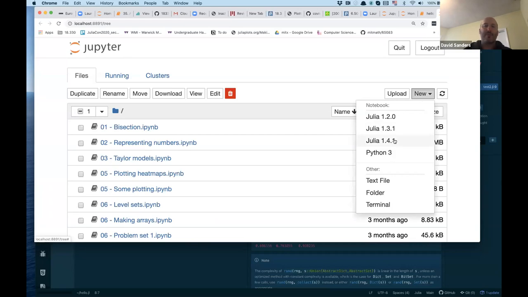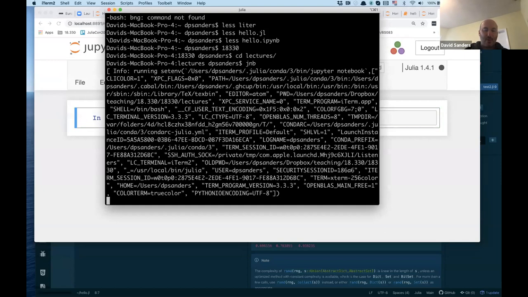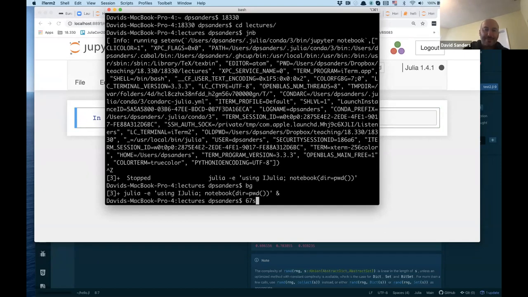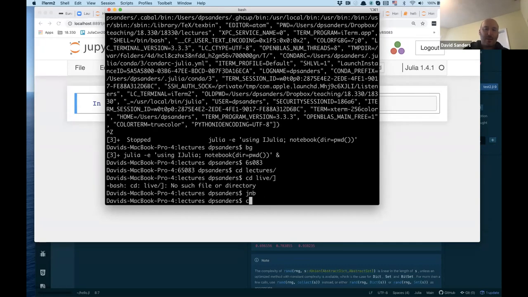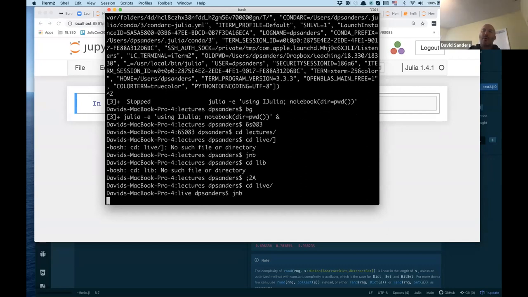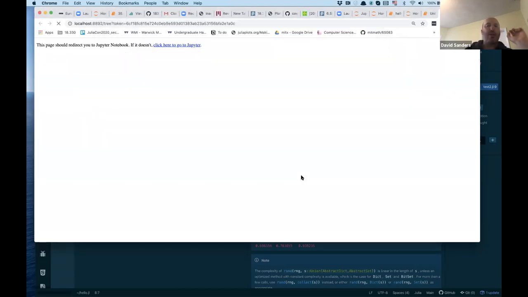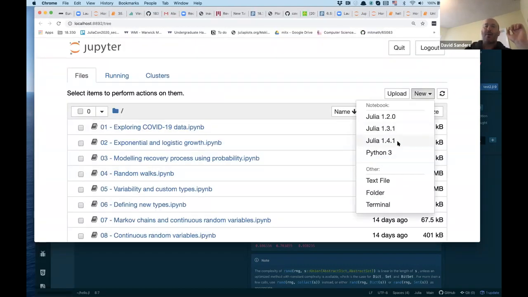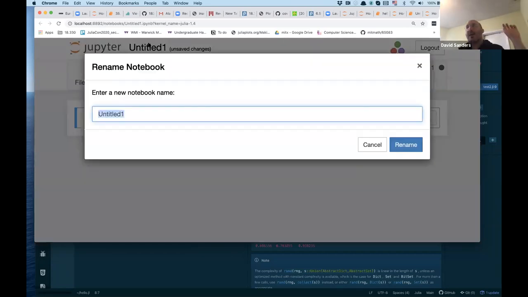Okay, so I'm just going to make a new notebook. And of course, I'm in completely the wrong directory. So we're going to see a bit of how to represent a network in Julia. But before we do that, let's just think about the bonus question, the extra credit question from problem set 4.